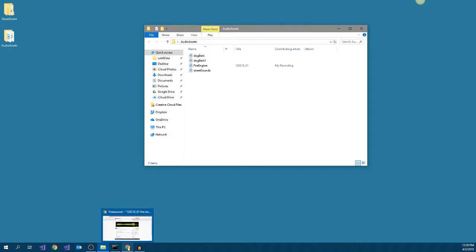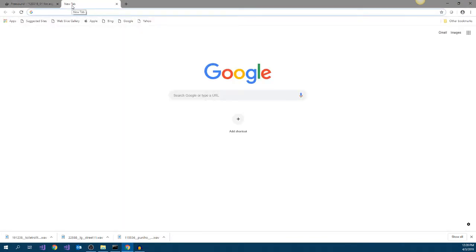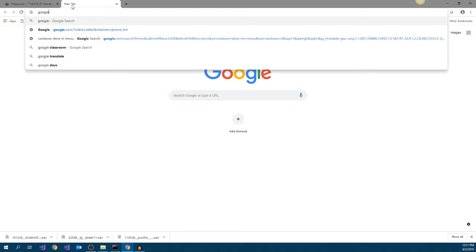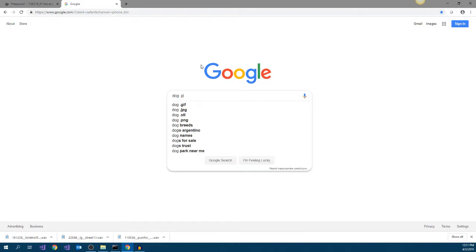We also want to get maybe a background image, so you could use Google Images. You could just go to Google, but if you click on the images once you've searched, so we're going to search for dog, and then make sure it's a PNG image.